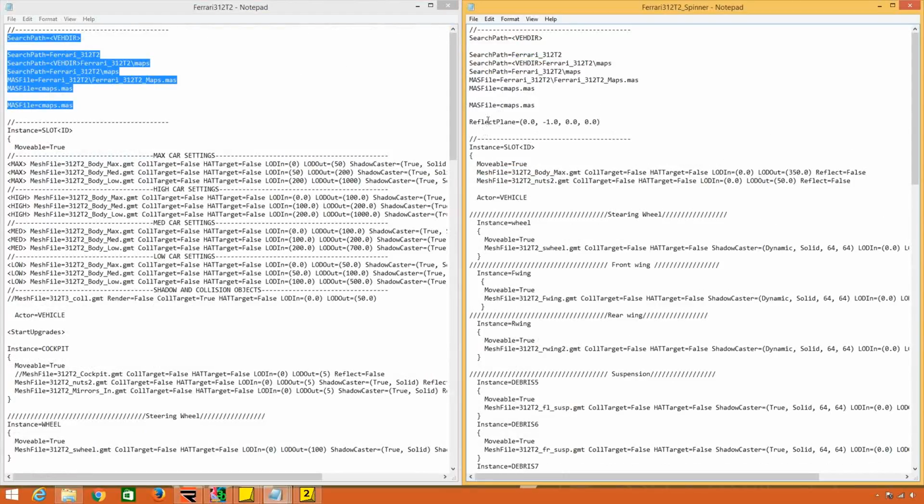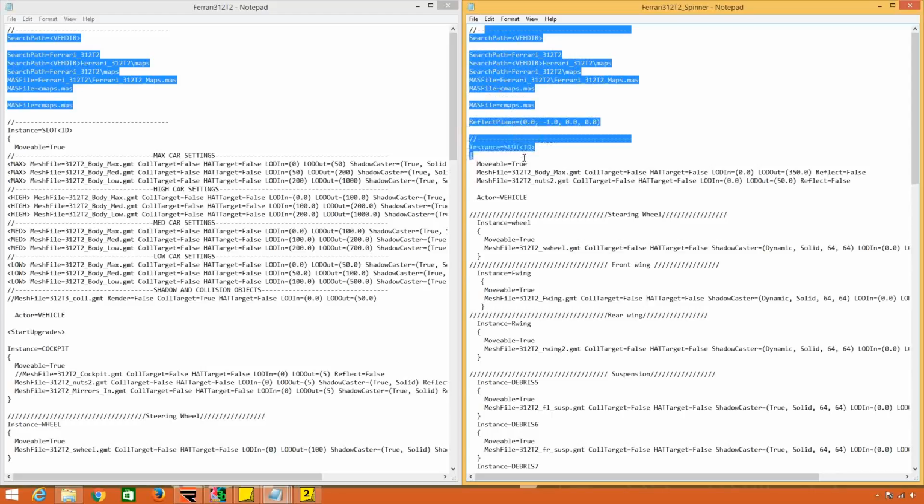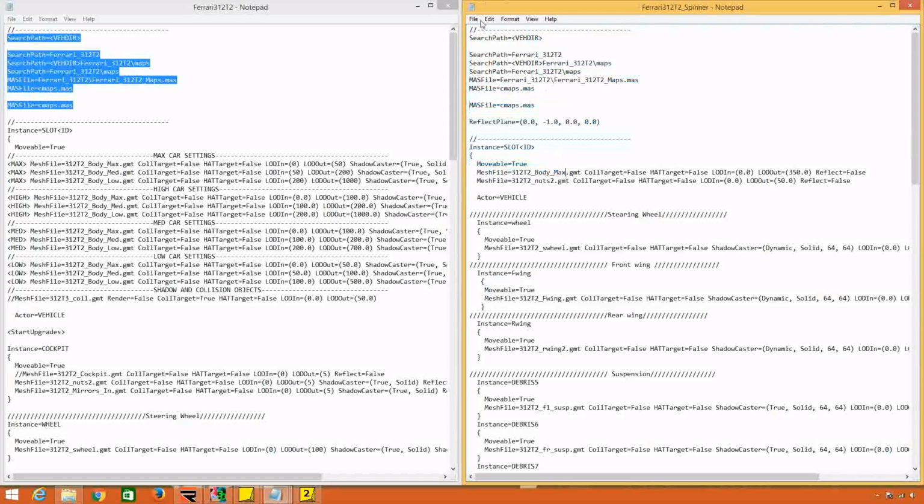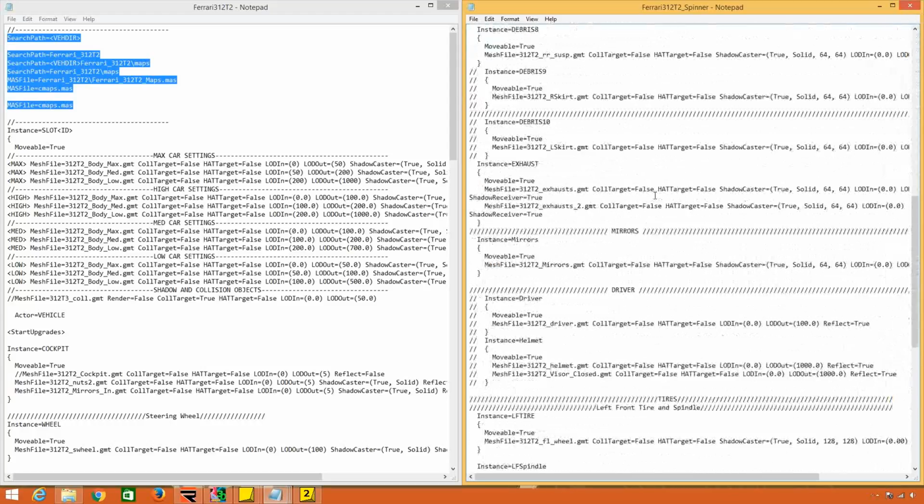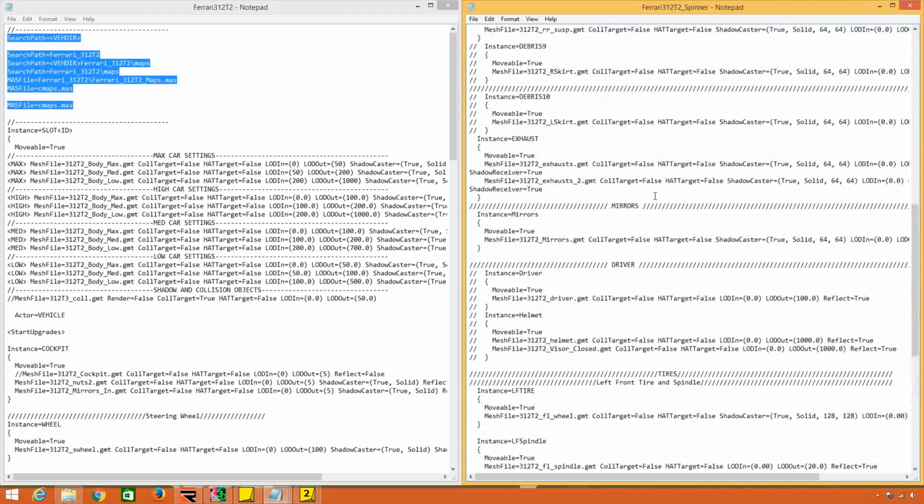Now the reflect panel, always keep that, because that's the shadow, that's the reflecting of the car onto the ground. So it's the spinner's reflecting panel, always keep that there. If you don't have it, it's not a big deal, but I'm just going to keep it. I'm going to save that. I mean, this should all work. There's no reason, there's nothing upgraded. All the GMTs are there.